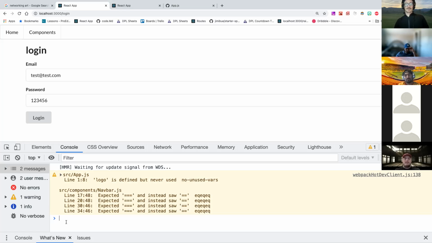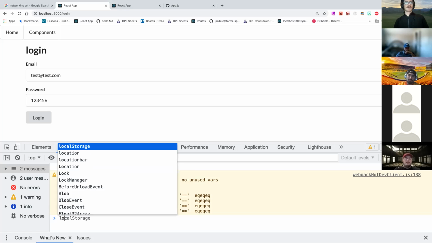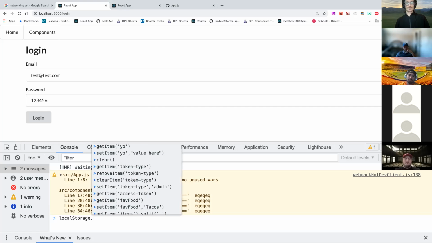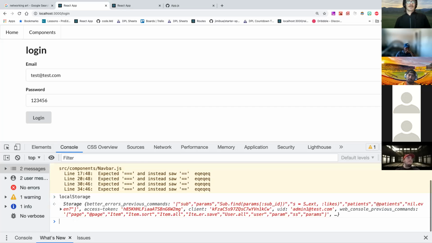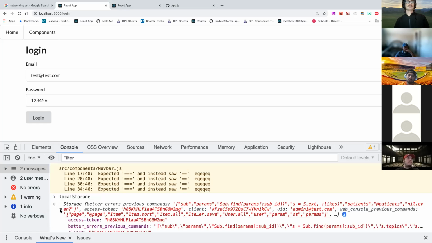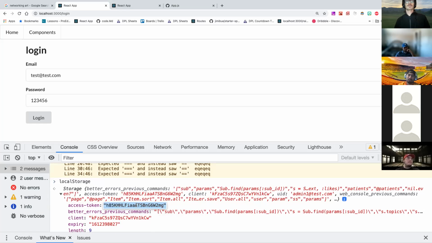So let's say I log in and I look at local storage. I log into my app and I get my token. And this one, I do have a token inside of here, actually. I don't know how long this has been in here for. That's probably no longer a valid token because there are time limits on these.